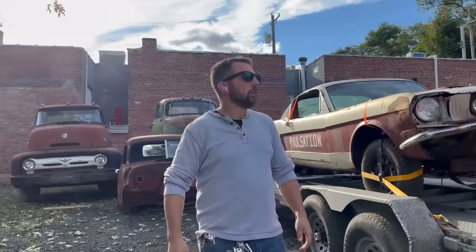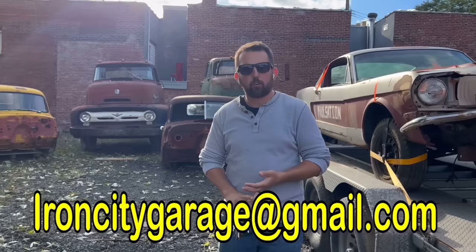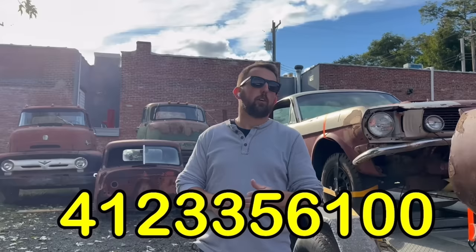If you're on the East Coast and it's a rusty Mustang or a rusty convertible Impala, that is fine. We typically don't buy many trucks on the East Coast, but I buy a lot of cars on the East Coast. If you have cab over parts also, especially for these early Fords, I'd be interested in that. It never hurts to send me an email or a text, ironcitygarage@gmail.com. You're welcome to send me an email or a text message, probably the best. You kind of get an instant answer that way. 412-335-6100. I'd love to talk to you.